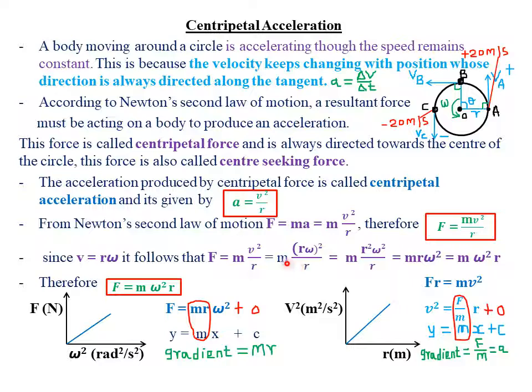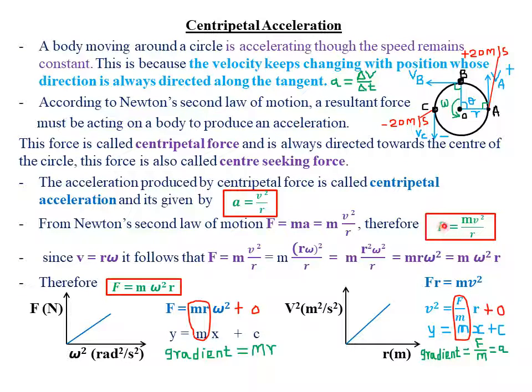So similarly, from the same formula, we have said that v is equal to r omega. So again, you can also plot a graph of v squared against r. Of course, v squared in meters squared per second squared against the radius r in meters. So for the graph of v squared against r, you simply play around with this particular equation so that it aligns with the equation of a straight line graph, because you can see our graph is a straight line graph. So I'll start by multiplying both sides of this equation by r.